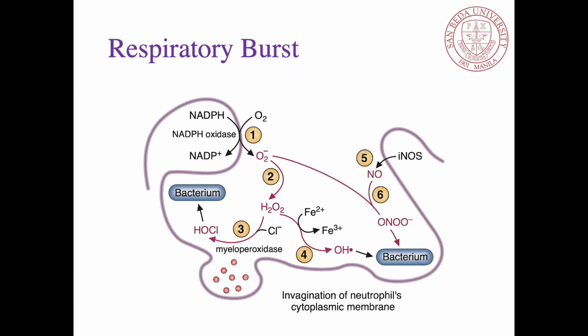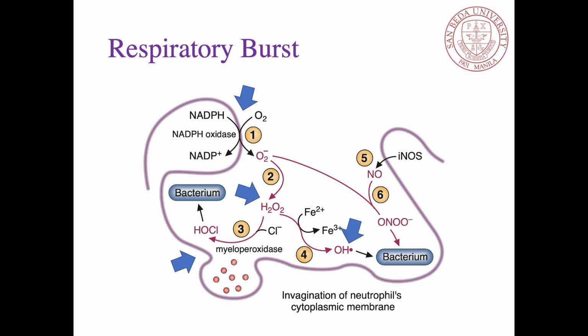Now, this figure, which was taken from Marks' Basic Medical Biochemistry, summarizes the whole process of the respiratory burst. Activation of NADPH oxidase initiates the respiratory burst with the generation of superoxide. Superoxide then gets converted to hydrogen peroxide by superoxide dismutase, if you could still remember from the first video of this series. Here you also have granules containing myeloperoxidase getting secreted into the phagosome containing the invading pathogen. So, myeloperoxidase is the one responsible for producing hypochlorous acid.